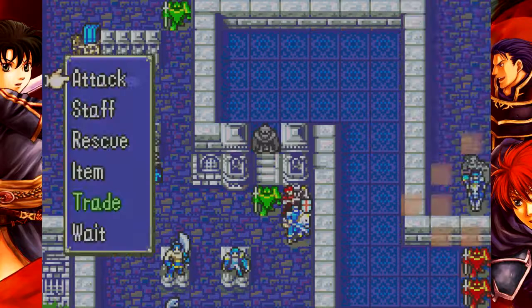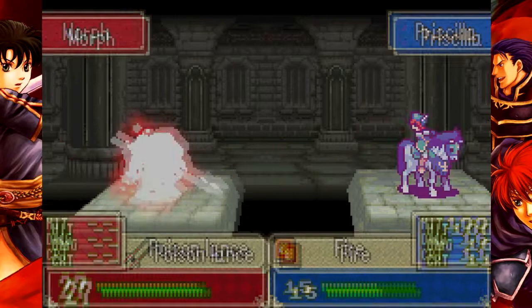Alright, let's see what Priscilla can do. Yeah, Priscilla can kill these knights as well. Don't think that other one's got a javelin equipped. I may be wrong, but I'm pretty sure he doesn't.